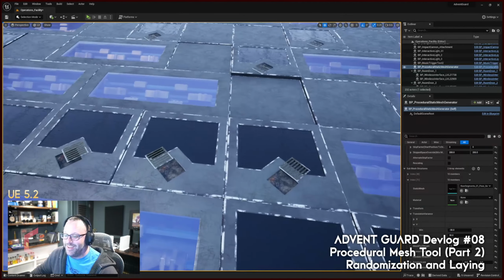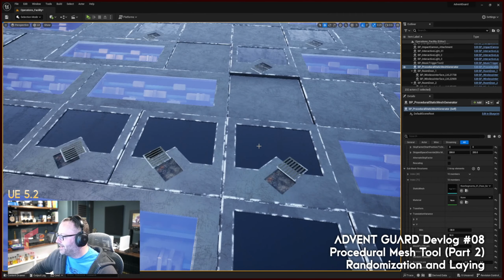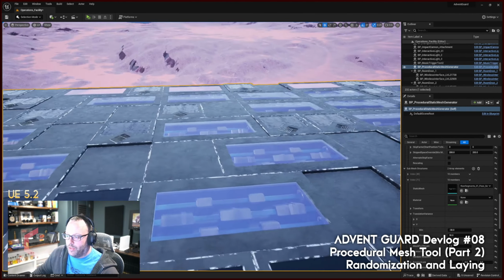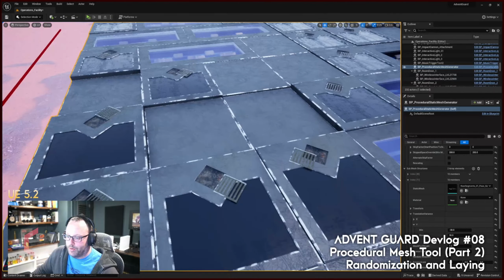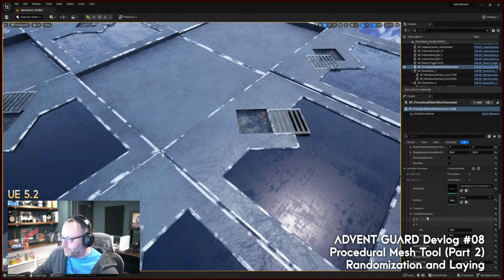But again, this is going to lead to the next factor. They're all facing the same way rotationally, so it does look a little bit weird, right? So let's go down to here. You're going to see random rotation. There's a bunch of rotation controls as well. So here I'm going to say this will be a simple implementation.